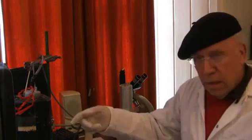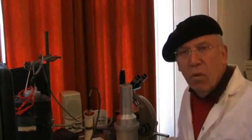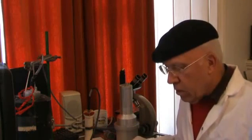Anyway, I put this inside the gamma spectrometer in this contraption, and I found that the concentration of Caesium-137 in there was enormously high, higher than I've seen anywhere else, certainly higher than any of the vehicle filters. So we have a serious problem in Tokyo, and I think that's really what I wanted to say.